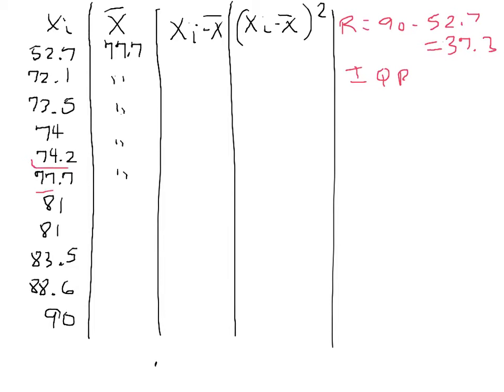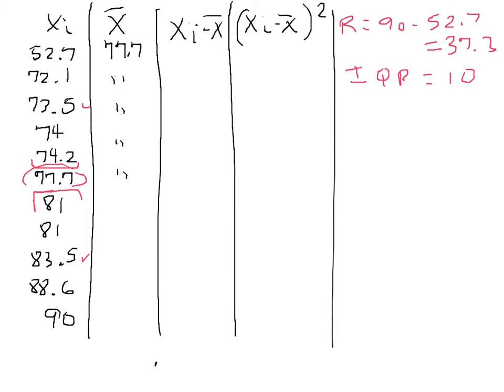And then for the interquartile range, they had to find the median of the data set, which was 77.7. That split the data in half, into the lower half and the upper half. They had to find the median of the lower half of the data, which was 73.5, and the median of the upper half, which was 83.5, which are quartile 1 and quartile 3. When you subtract those, you get the range of that box. 83.5 subtract 73.5, you get 10.